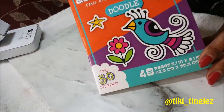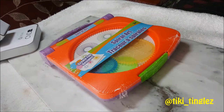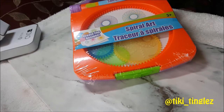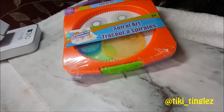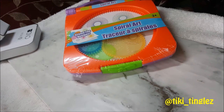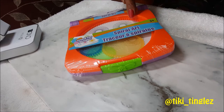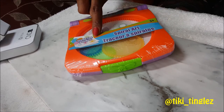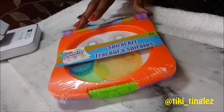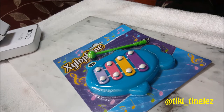This is a spiral art kit. I don't know about you guys, but I had tremendous fun playing with this as a child. It's amazing the creations you can make just combining these little die cuts together and making spiral art. We'll definitely do that in one of our tingle videos — I'll definitely do some art videos.